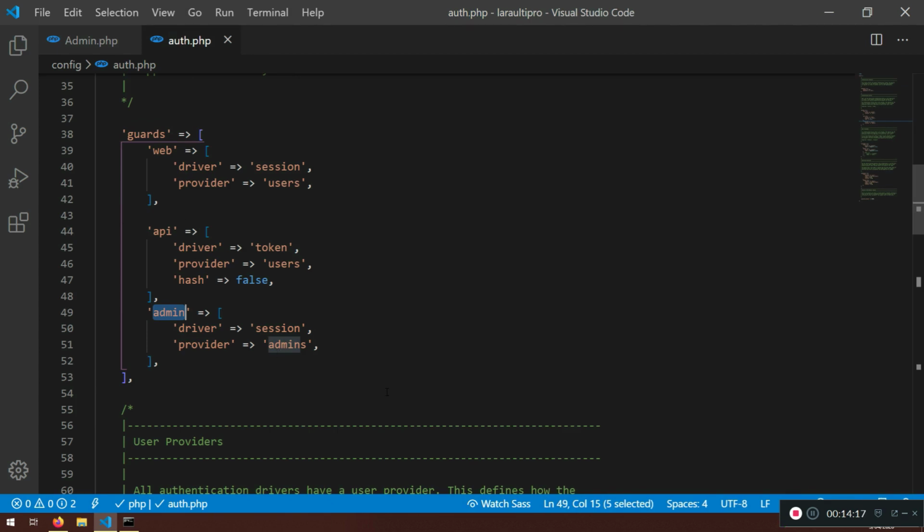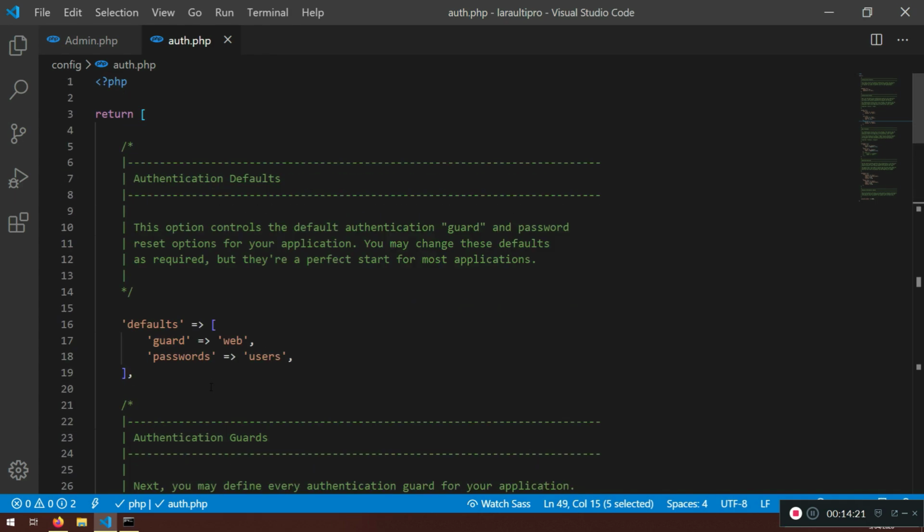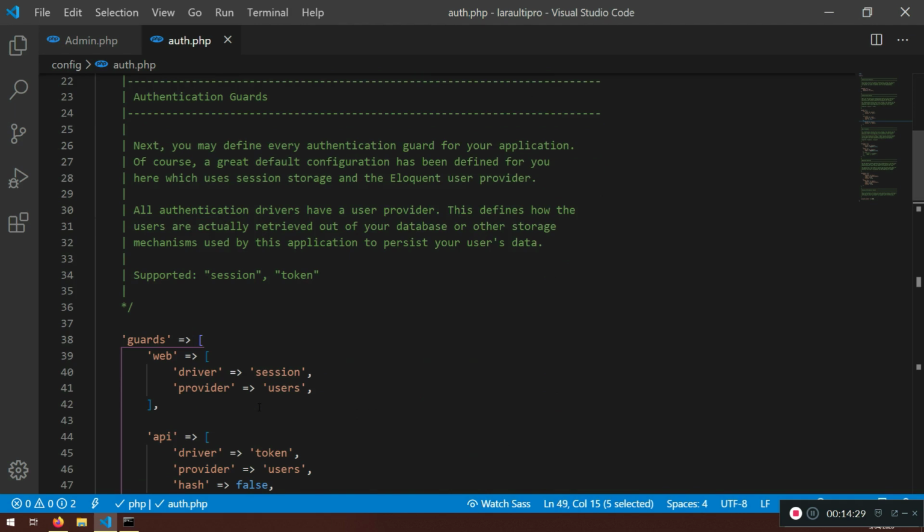Now, I'm just going to leave it like this. You can read more about authentication defaults, right? What we are going to do next is create an admin controller for this part.